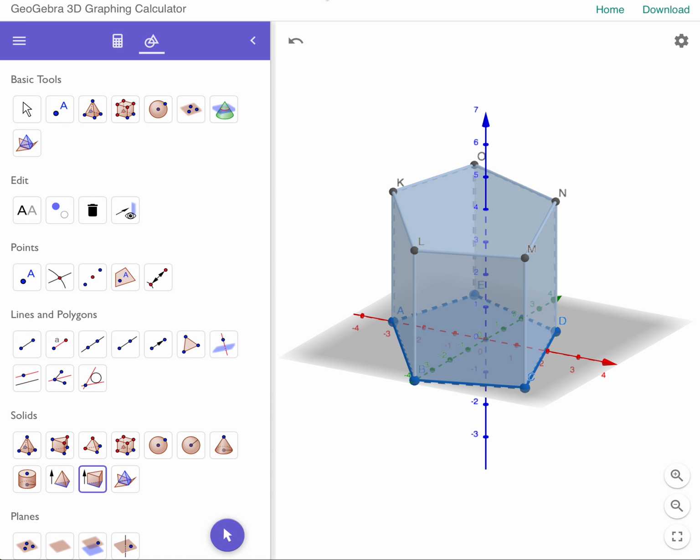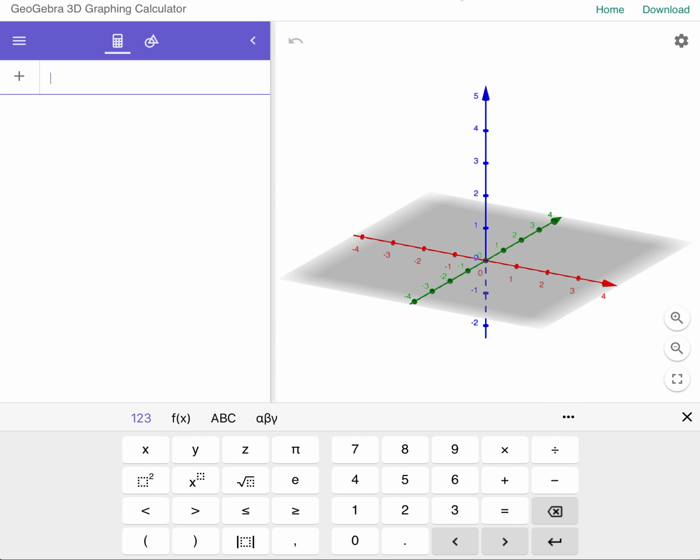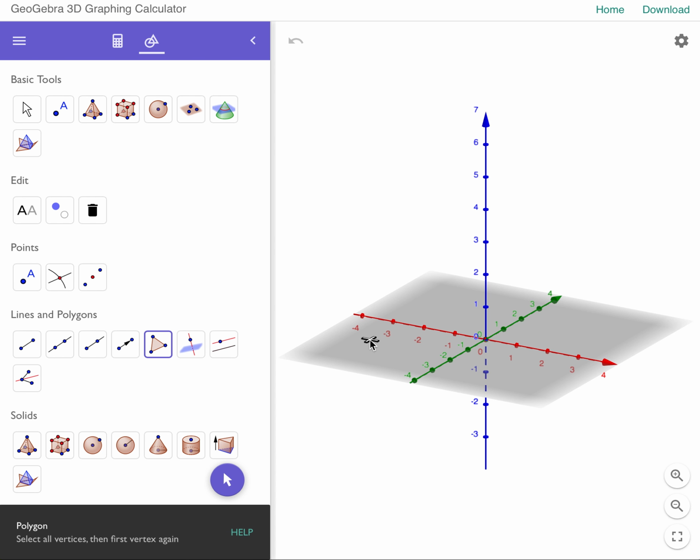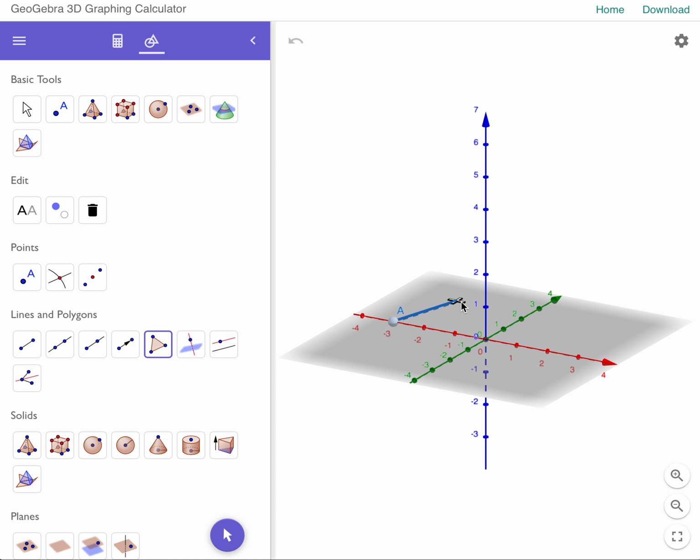So our height for this particular pentagonal prism is 4. The next thing that I'm going to do is create a hexagonal pyramid. So first, you start with the base as always. I need to create a hexagon this time. So I need 6 sides.